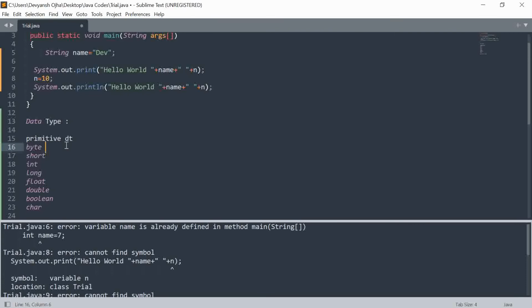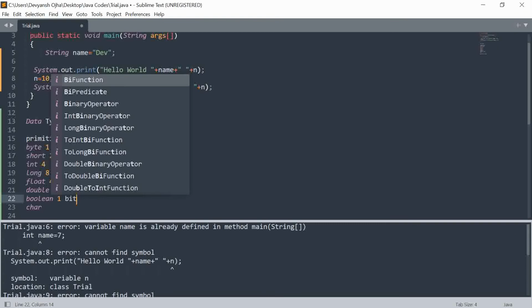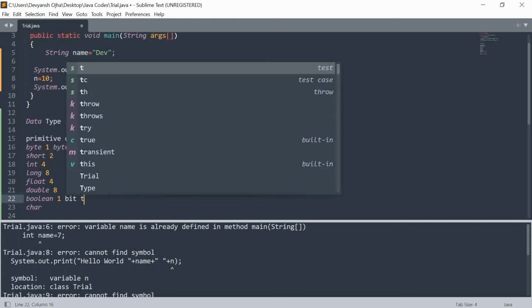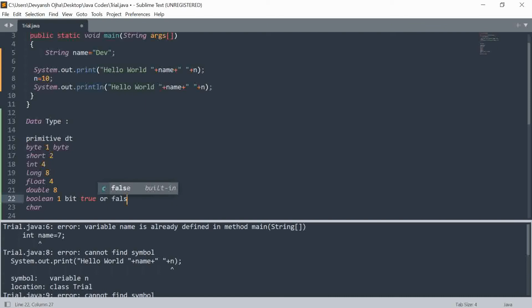Now, what are the different sizes of these? Byte is of 1 byte, short is of 2 bytes, integer is of 4 bytes, long is of 8 bytes, then float is again 4 bytes, double is of 8 bytes, boolean is of 1 bit, because it stores only true or false, and char is of 2 bytes.